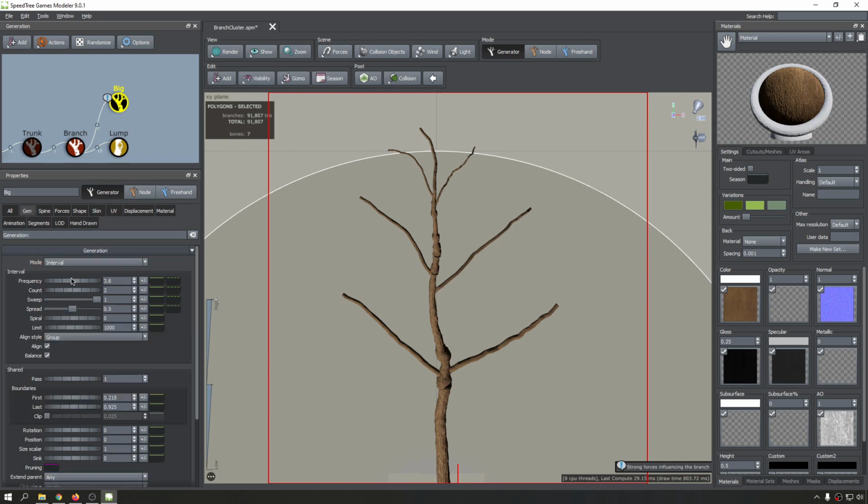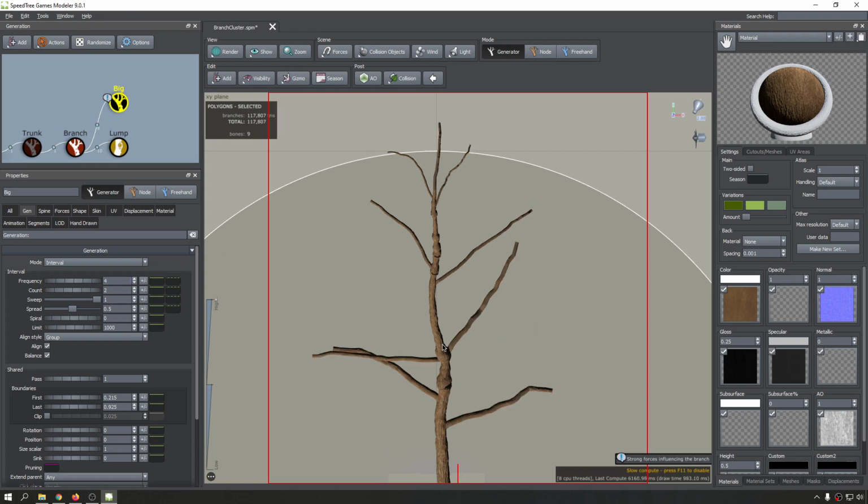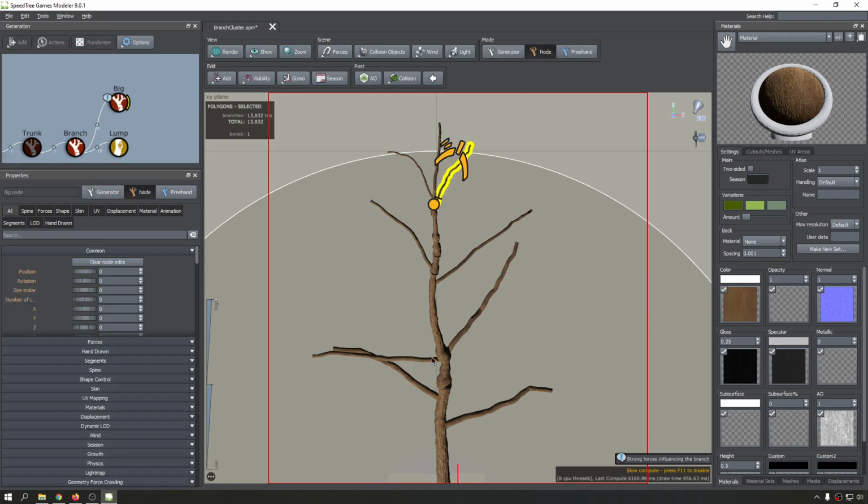So let's go in here, and I'm going to increase the frequency just a bit to introduce yet another layer of branches. So let me do something like 4, and it's good, but we need to do some node edits to make this really finer. So let's go for node. I'm selecting this particular one and bring this one up and make the start angle a bit more in there.